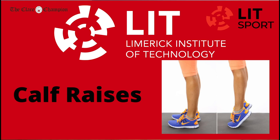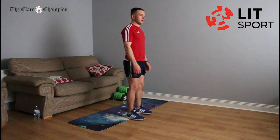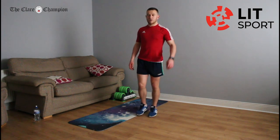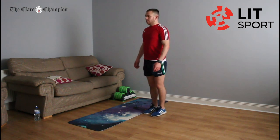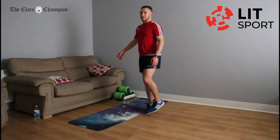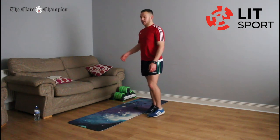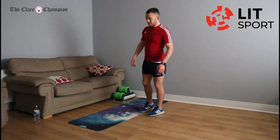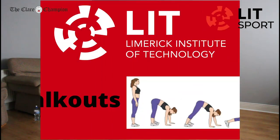Back up onto the feet doing calf raises. If you're doing two feet — up and down, up and down. If you're doing only one foot, use the other foot for balance. I'll call the switch if you're doing one foot — really feel it in the back of your calves. Right foot first for me; if you're doing two feet, keep going. Full 22 seconds. Switching sides if doing one foot. Nearly done — take that recovery time. Excellent work.